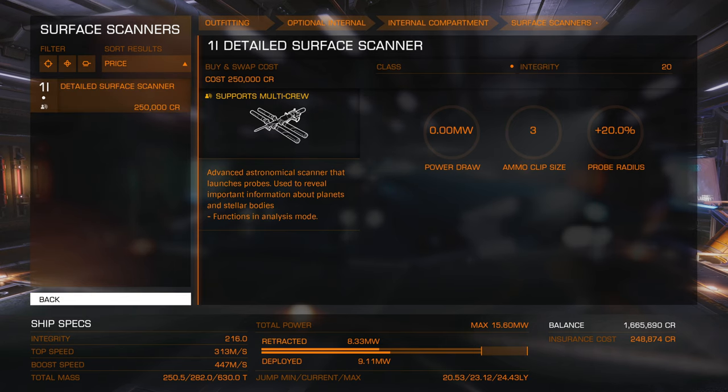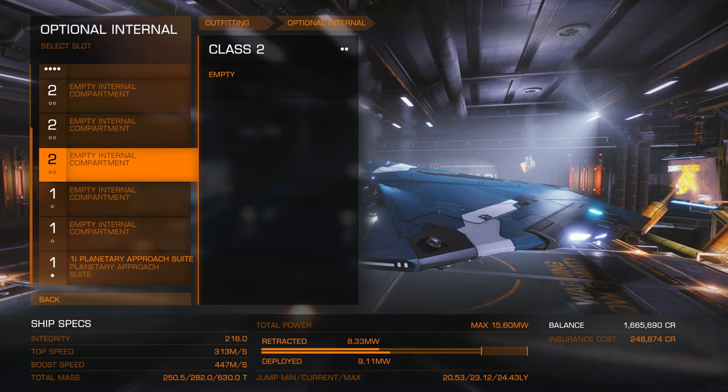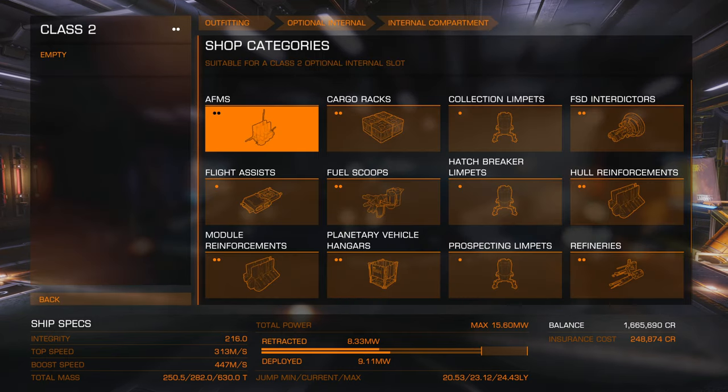Let's see, maybe we'll hold off on that because I don't know if I'll have enough credits for the rest of this. Let's see, how much does a hangar cost? So in a class 2 slot, do they have anything for hangars?